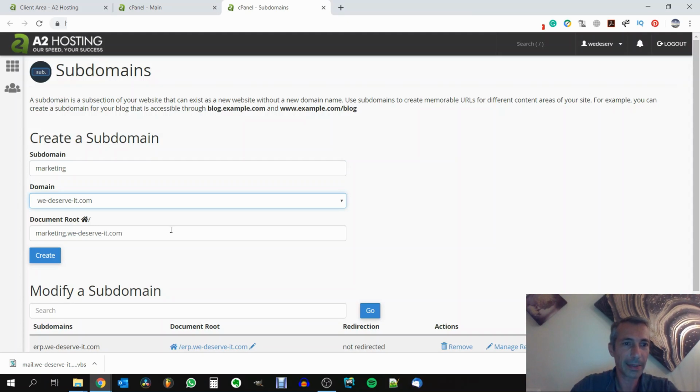Document root is automatically set, and then you can create your subdomain here. It's a pretty popular feature using this, or if you want internal information, you can just use intern.wedeserveit.com or intern.mydomain.com and so on.